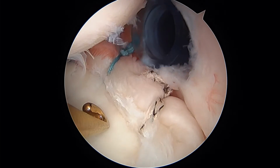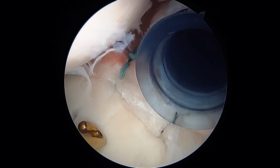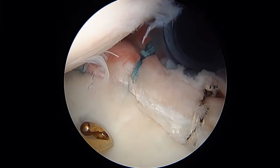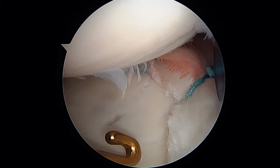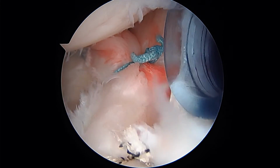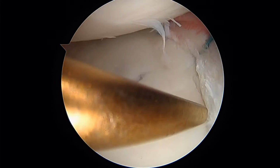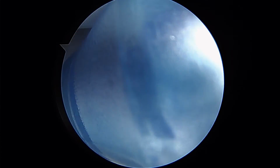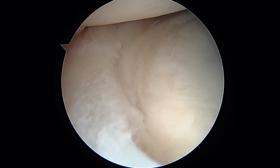Okay, so here's that third and final posterior anchor and suture. It's the black and white one. We didn't get as much capsule with that, but now as we look down the back of your shoulder, we can see that things are a lot tighter. I'm hoping that provides some posterior stability. And now we're going to look down the front. I'm going to push this cannula in a little bit.